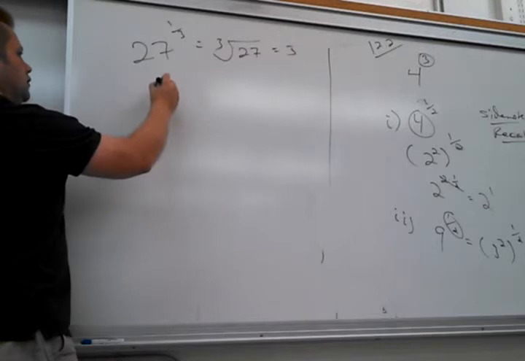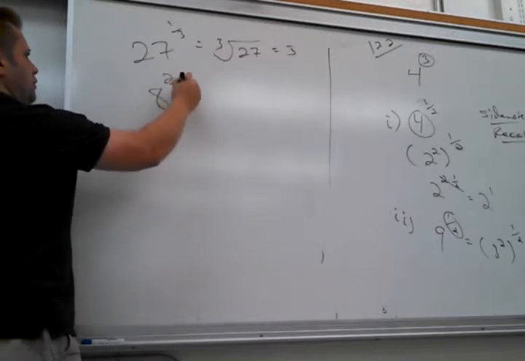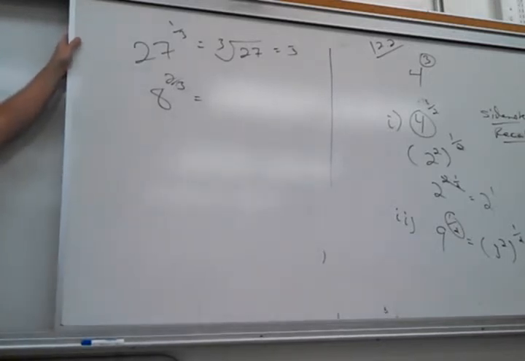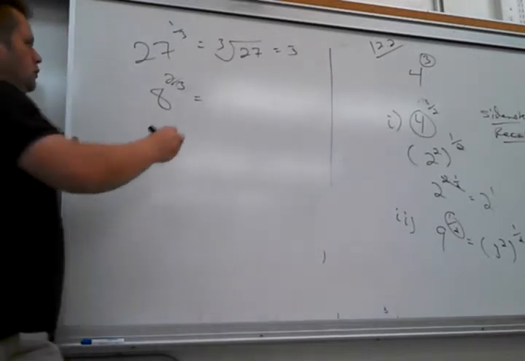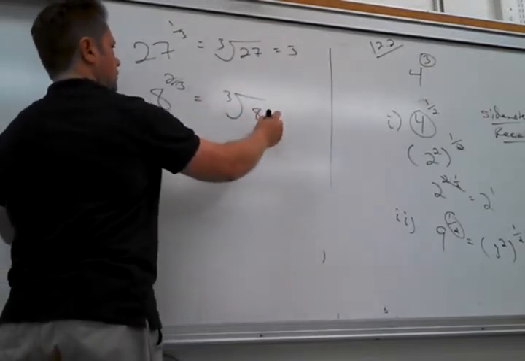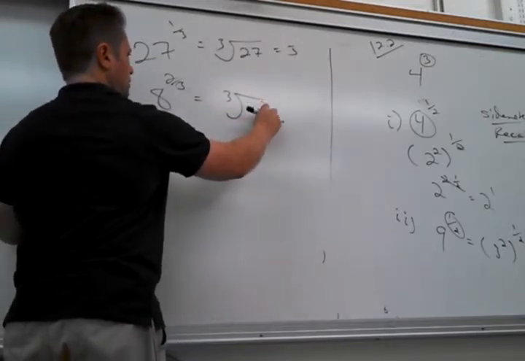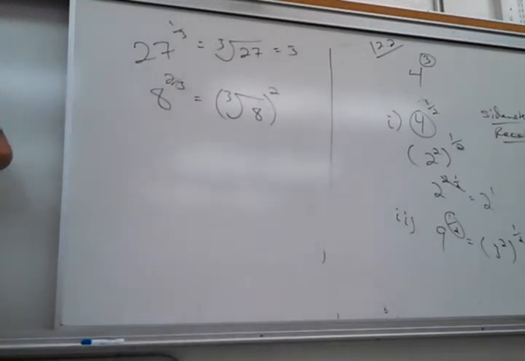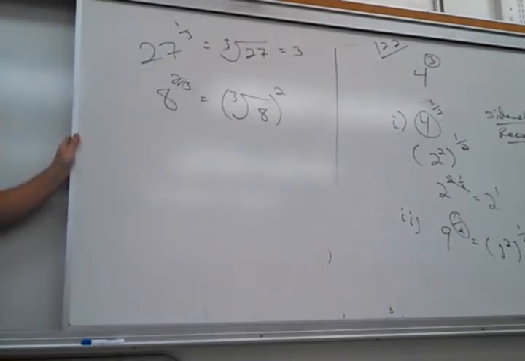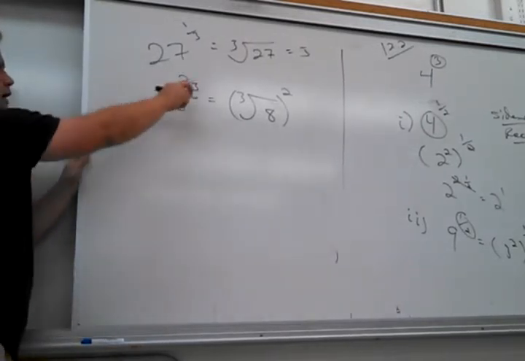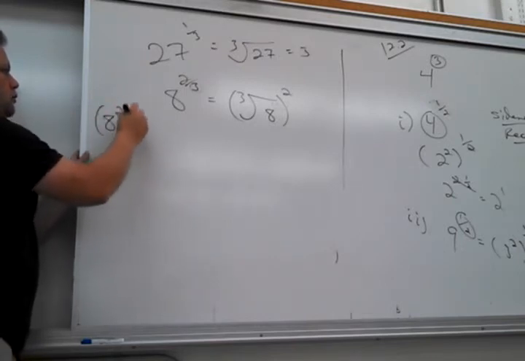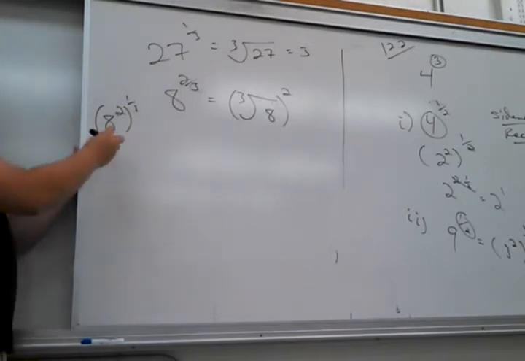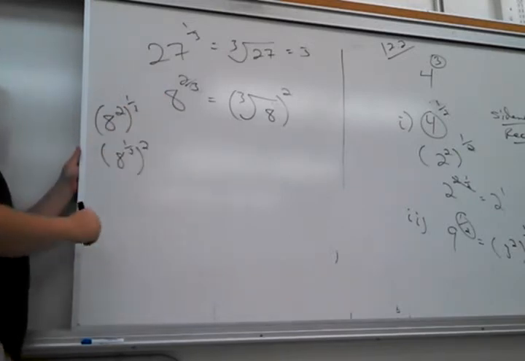So if I had 8 to the 2/3 power, there it is, there's a 3. How do you think I can rewrite that? What's the root? 3. Cube root of 8 squared. Now I could put the square either here or outside, but it's better to put it outside. And the reason, real quick, and again, this is just me showing you why it works: the reason that works either way is 8 to the 2/3, isn't that 8 squared to the 1/3? Because 2 times 1/3 is 2/3. You with me? Or I could write that as 8 to the 1/3 squared.